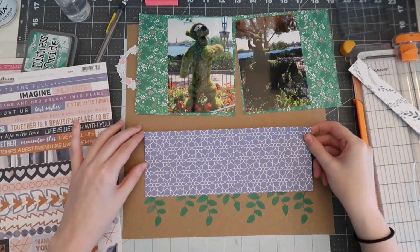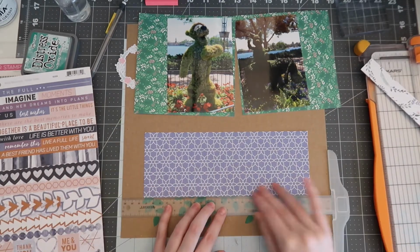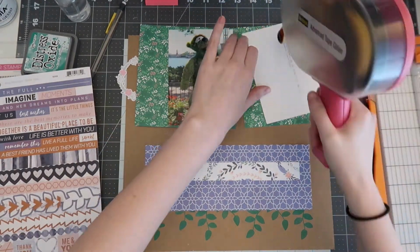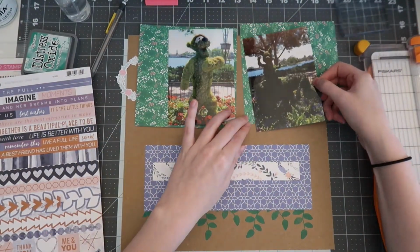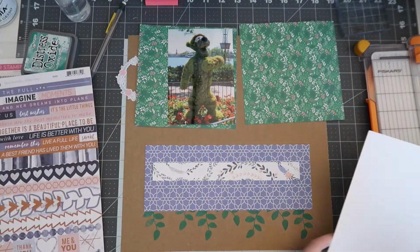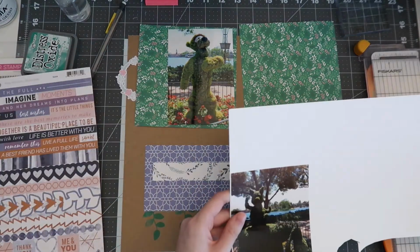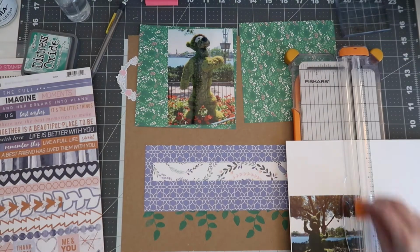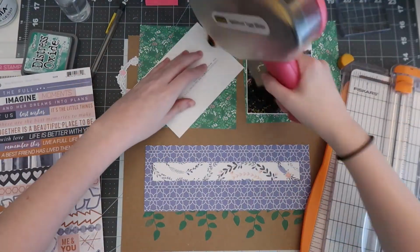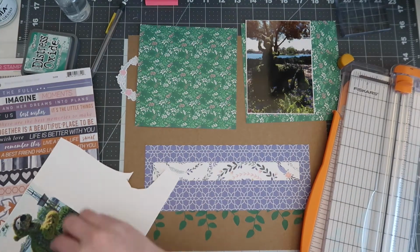And what I end up deciding to do is, instead of directly mounting the photos onto the green paper, because there's a lot of greenery in the photos that don't exactly match. They almost have fall tones to them because of the yellow greenish leaves and because of the red tree and the florals. They really do have warm tones, but I end up matting them on some white cardstock first, which I think is such an impactful technique that we often forget about. I know there are people out there that actually print their photos with a white border just because it gives it that look without having to go through the process of lining up the edges and trimming it down.